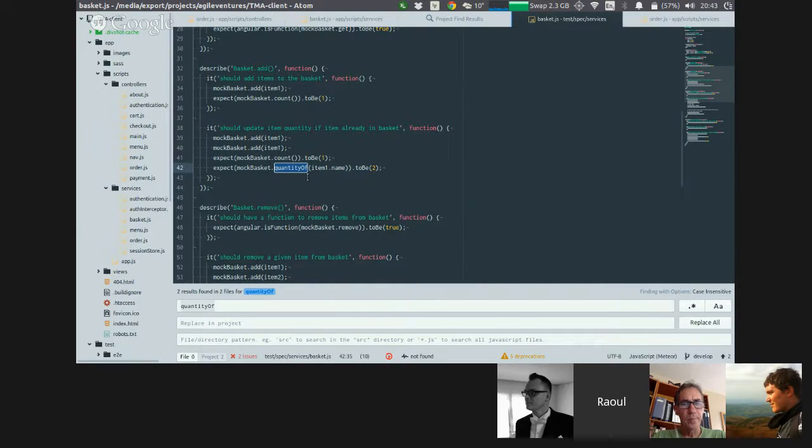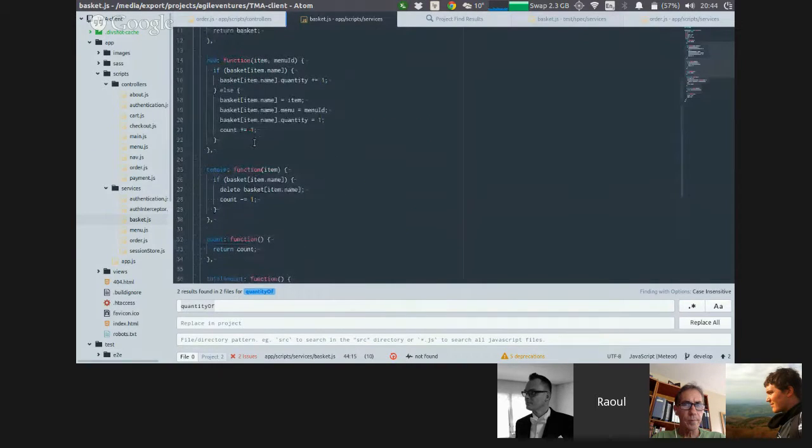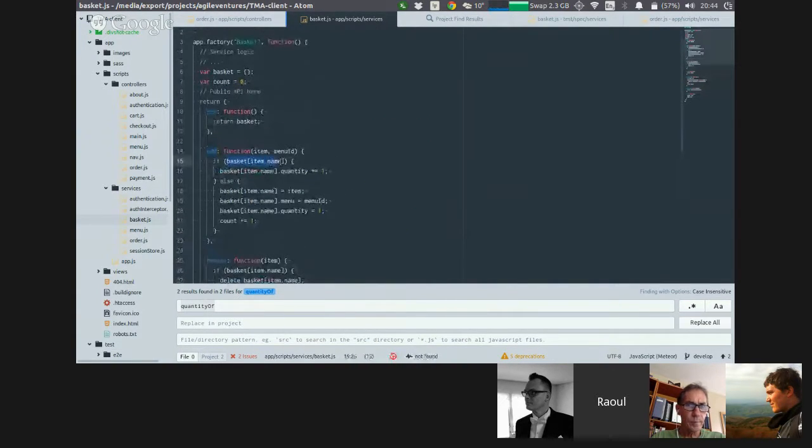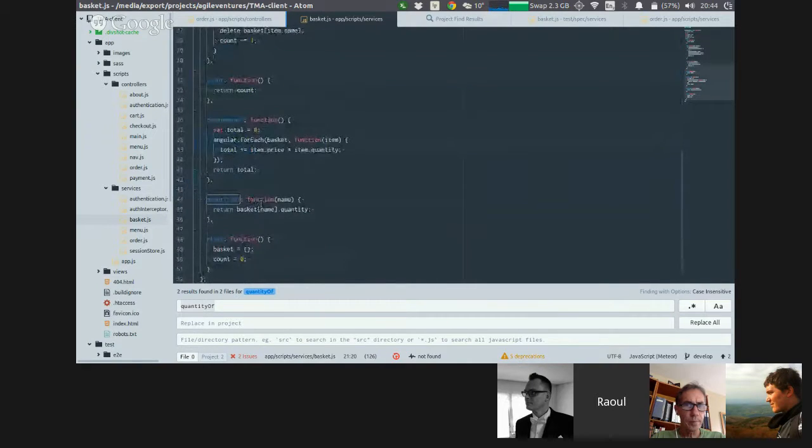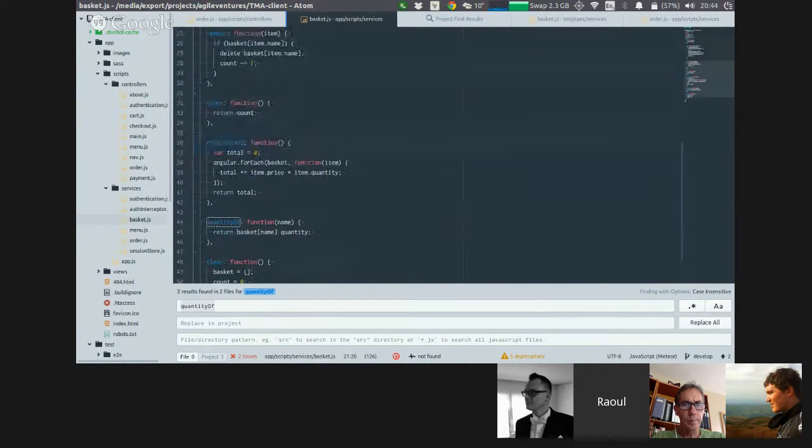But have you actually incremented the quantities? So here's what I do here. I add item number 1, and then I add it again. So it's gonna increment. So what happens is in my add method in the basket, we have this add method here. If the item is already there, all I do is I increment the quantity, all integers. Yeah, so it's an integer. If it's not, then I will create the object in the basket. So what happens? Where does that string come from?